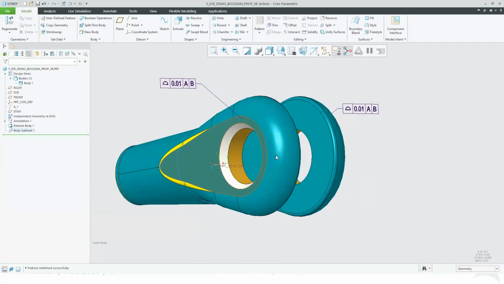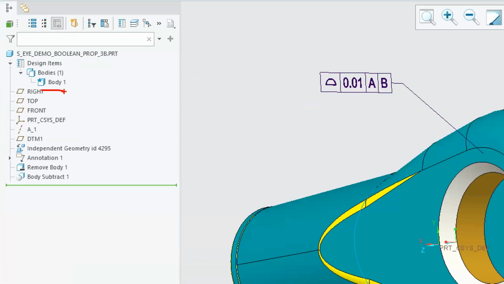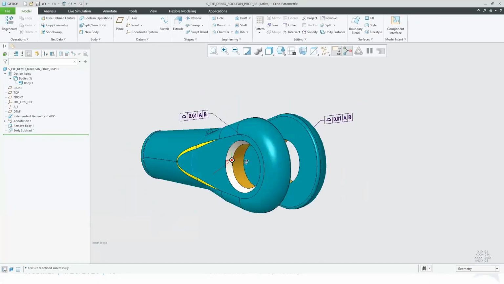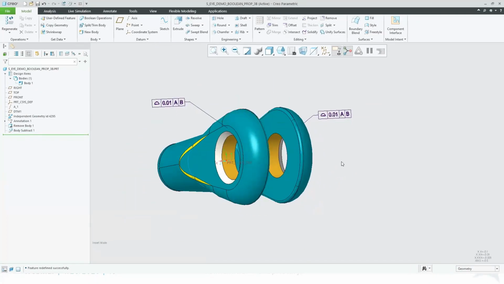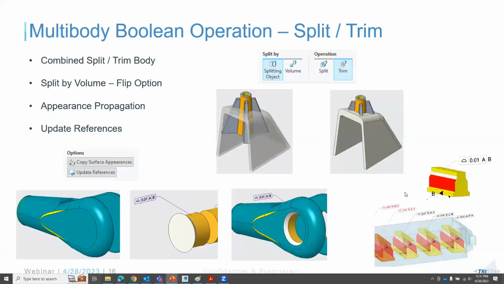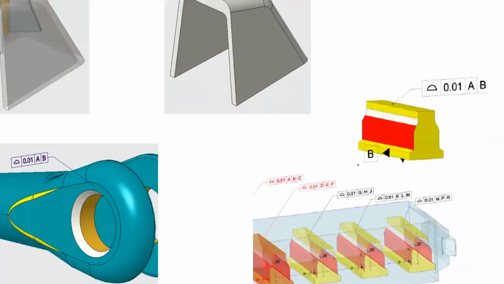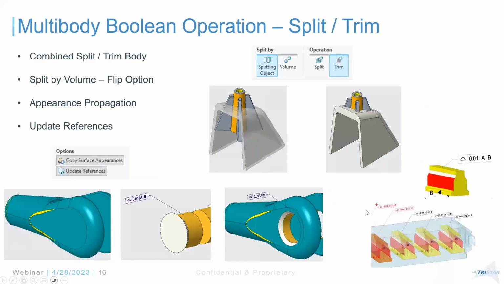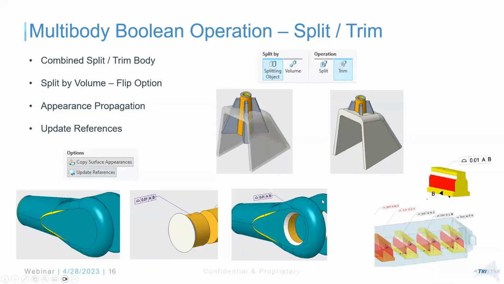Once we subtracted, that got consumed, we have only one body, but it was able to transfer the references and any annotations you have added to it. So that's another benefit here. This would be a use case where you're starting to use those GTOLs as a reference, or keep that reference during your Boolean operations.